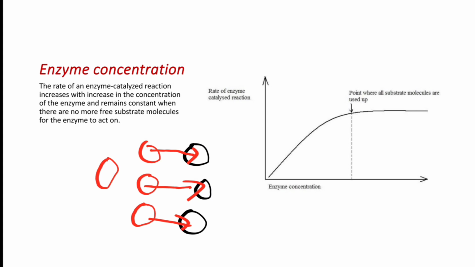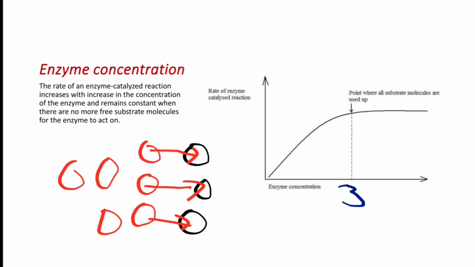Are you following? That is why we're seeing how the curve is going. As you can see on our curve, as we are increasing the number of enzymes, the rate of the reaction is also increasing up to a certain point. So in this case, up to 3 enzymes. So after 3 enzymes, when we introduce the 4th enzyme, nothing will happen. When we introduce the 5th enzyme, nothing will happen. When we introduce the 6th enzyme, nothing will happen. Why? Because there are no other substrates for these enzymes to act on. So the reaction will be constant.